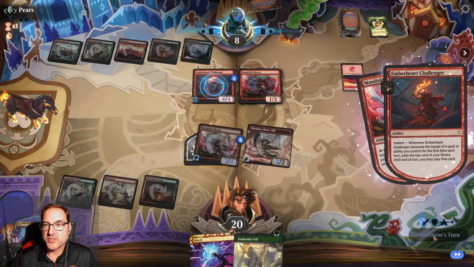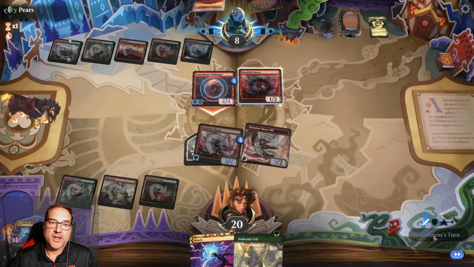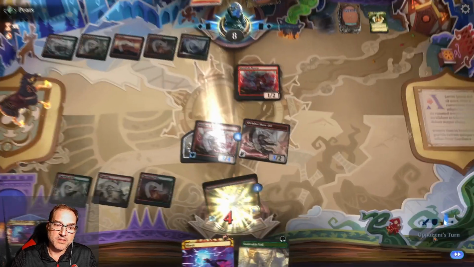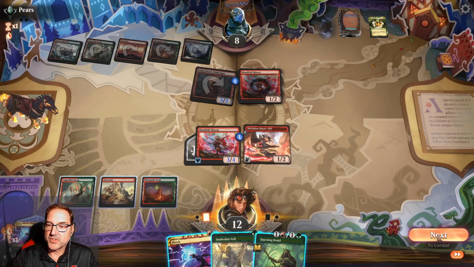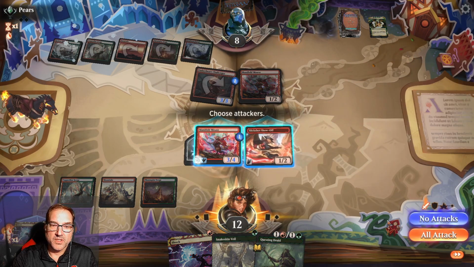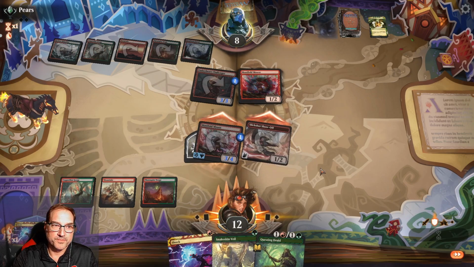We've made them use the resources now, and they're not going to be able to attack for enough damage to win the game. And at this point, okay, great. At this point, we'll be able to really just go through and win here.